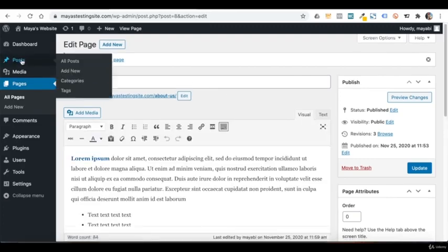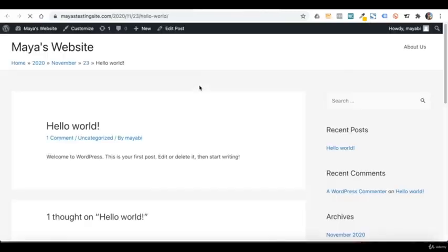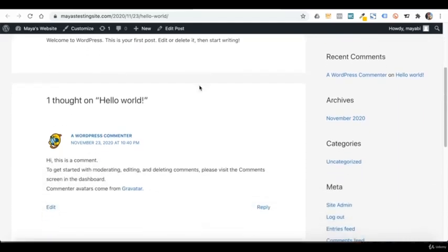And let's move on to posts. So the post section in WordPress is where we write our articles, those that we will publish every few days, and then the older one will go down and the newest one will be shown on top. Here you will see that we have two additional columns, one for categories and one for tags. We have a sample post here, so let's view it on the website. And here it is.